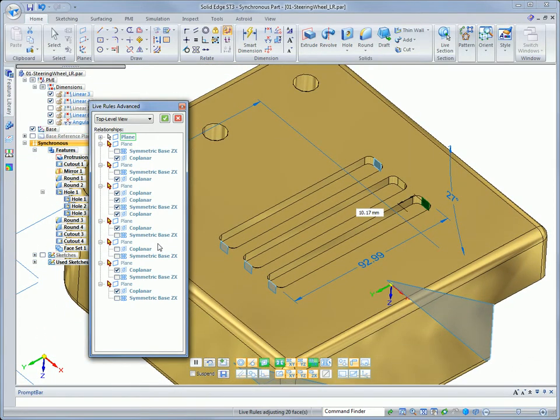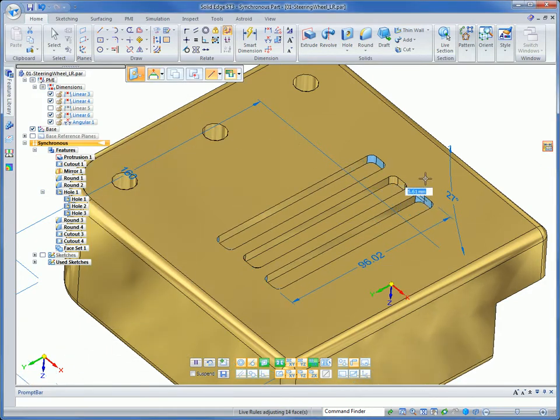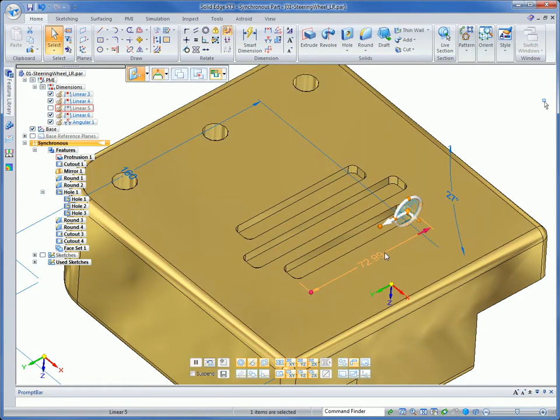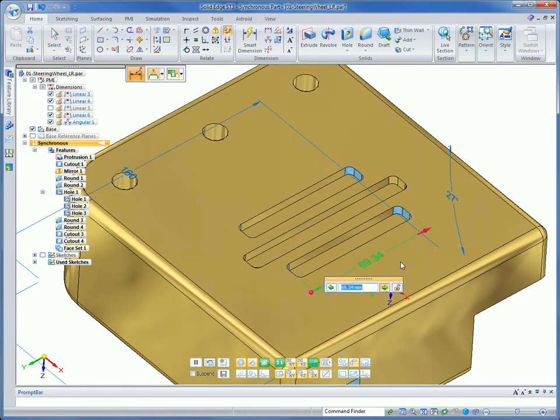Let me just back up here a little bit. I need to find the face that's on the opposite side, which is this bottom one. I also don't want that to move, so I'm going to uncheck that. And now if I accept it, you can see that that middle slot is no longer taking part in this move that we're making. I may move it 10, or I may want to use the dimension. Now, notice I don't have to do that again because that middle slot's no longer coplanar, so I don't need to worry about deselecting anything.